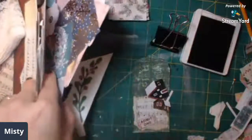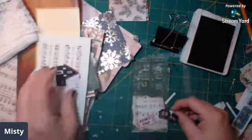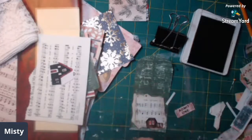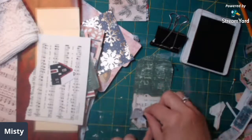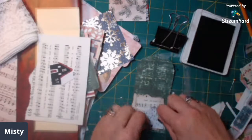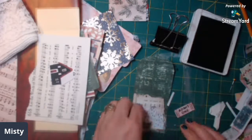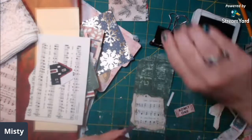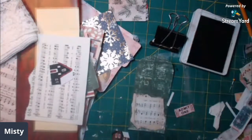Make your house stupid. Yeah. So I'm thinking about putting this house here. And maybe I might do it like this. And then put the house on. Yeah. So I'm going to put my tree here. And then I'll put the house on.